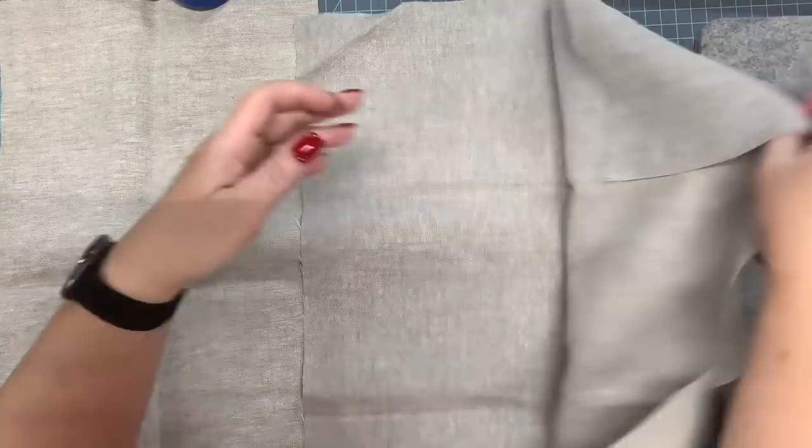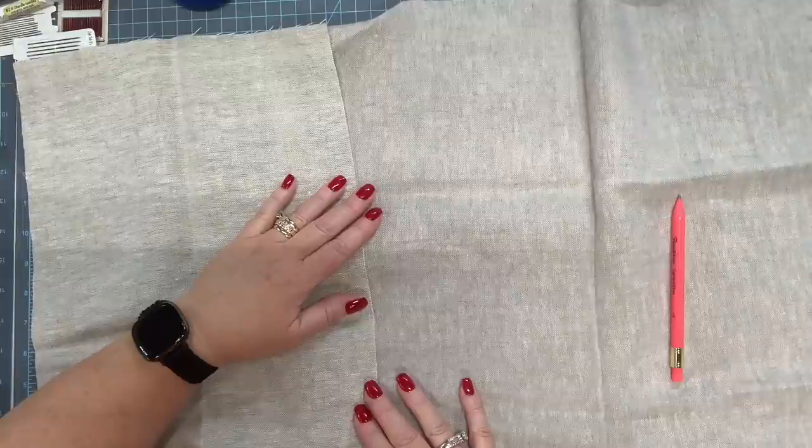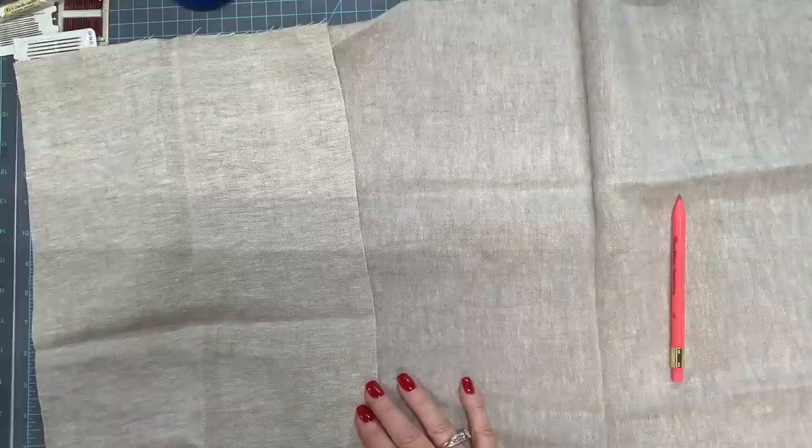She says that you may just overlap them and sew down the side here. You can sew with your hands or you can sew with your sewing machine, whatever you want to do. For me, it's quicker to sew with my sewing machine, so that's what I will do. But you can just do a simple running stitch all the way down the side here. But be sure that it measures 16 by 28 wide.